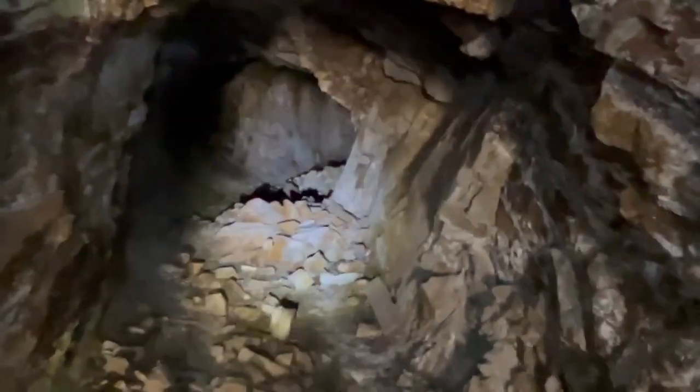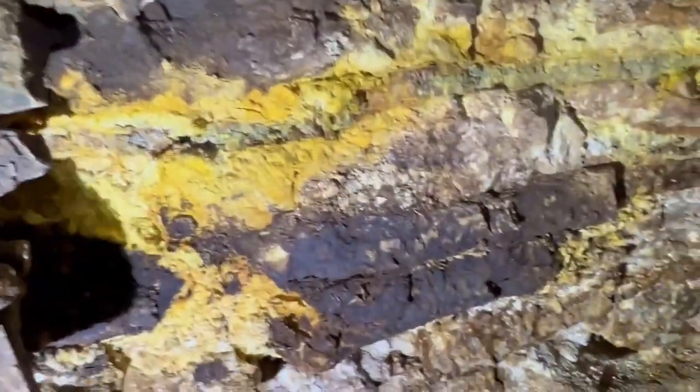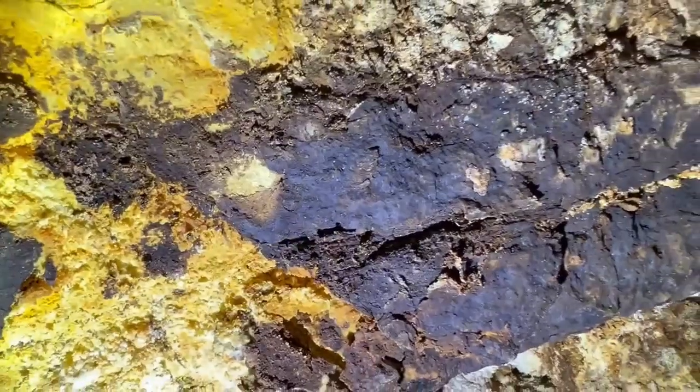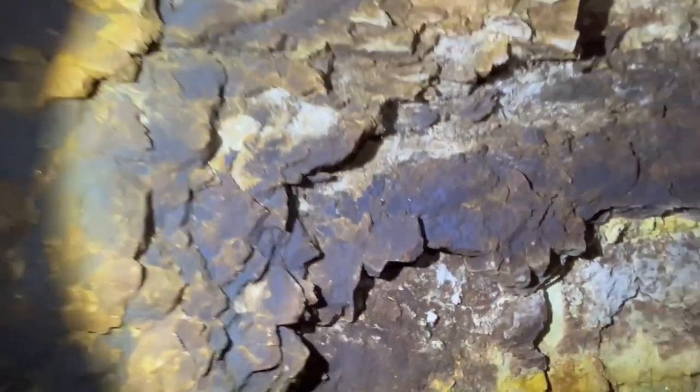A little bit of a rock fall, some sloughage right there. Here we go with the heavy sulfur. Very good sign for antimony. So I'd say we're looking at high grade right there. That black, almost graphite looking, bluish black. I'm going to bet it's high grade. Don't have the XRF with me, but I'll pull a few pieces and we'll shoot that and keep you posted.